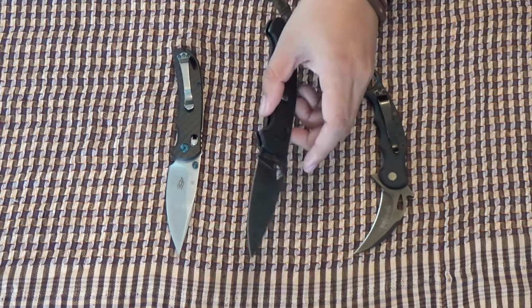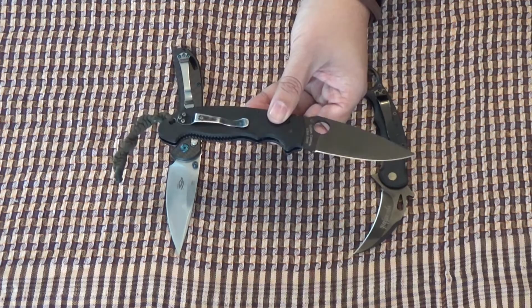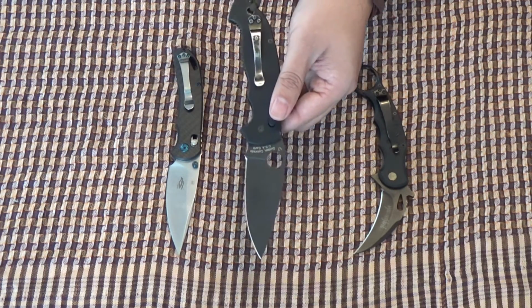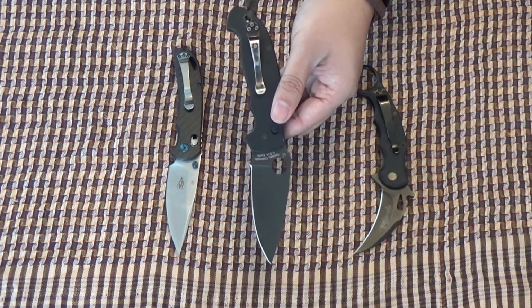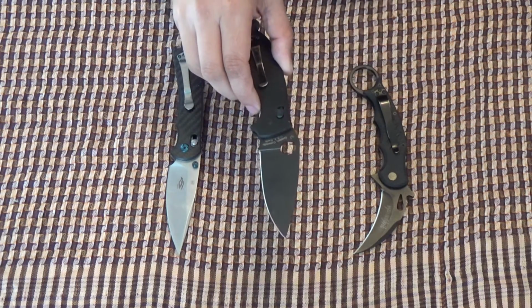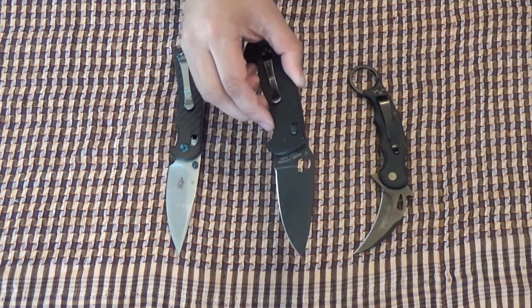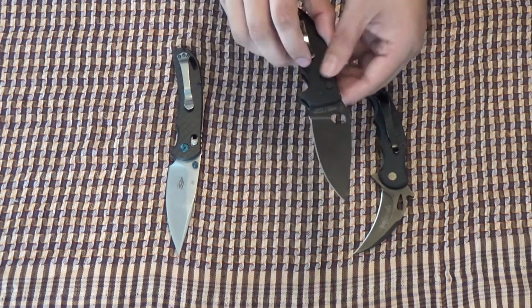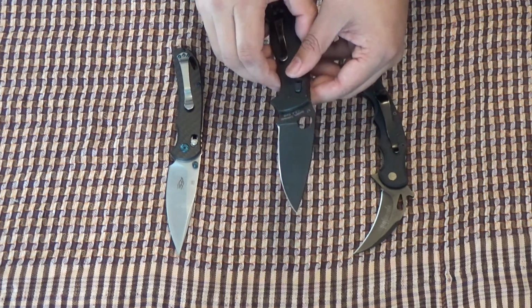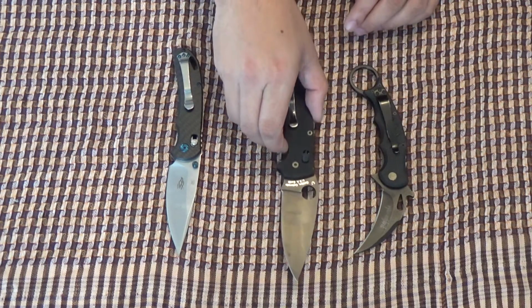Over here we have my personal carry knife. This is what I've been carrying for 2 years now. This is the Spyderco Mannix XL2, I believe. And this knife is phenomenal. It's smooth, it's well made, it's made out of a good steel. And it's long. It's a larger knife, and it's good for both utility and for defensive use. It has a good belly on the knife for slashing. It's flat ground, so that's more for utility purposes. And it has a very, very good point, in my opinion, for thrusting.